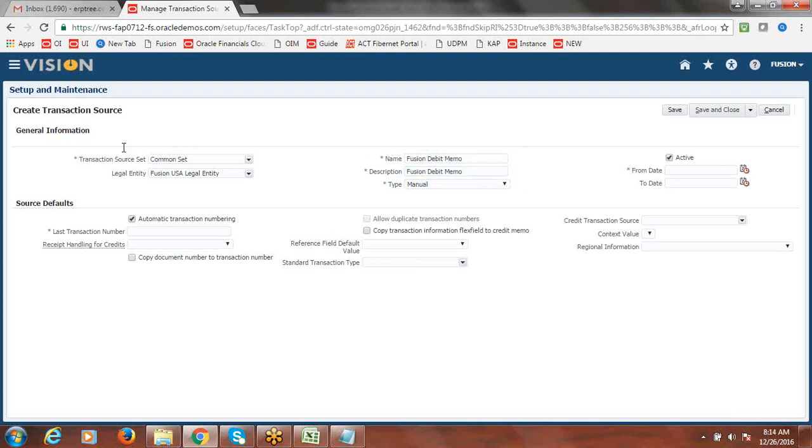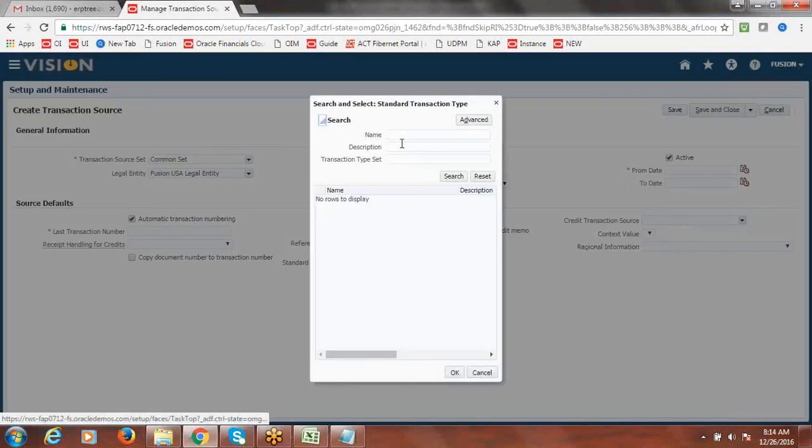So for what purpose are we creating the transaction source? For number generation. Based on transaction type, the system has to generate the number: for which transaction type, which number it has to follow, whether for manual transactions or imported transactions, and for which business unit. All these specifications we are giving.